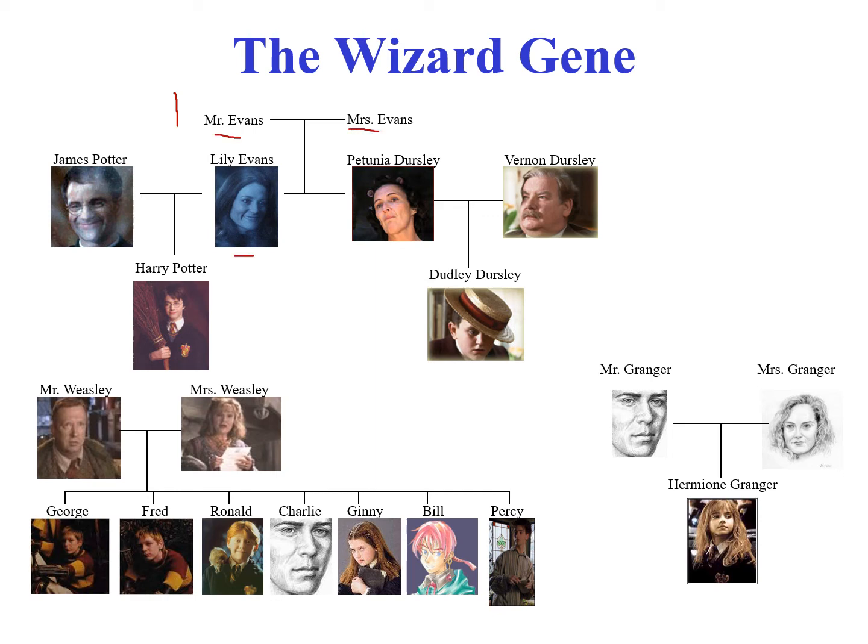We have one daughter who's infected with the disorder, in this case is a wizard, one daughter who is not a wizard. Again, they marry, and this person, Lily, marries James Potter, who's also a wizard, to produce Harry, whereas Petunia marries Vernon, and they produce Dudley, who is not a wizard and does not suffer from the disorder. The Weasley family are all a family of wizards. Hence, all of them have the condition and pass the condition on to their offspring. And then Hermione Granger, as we know, if you've read the books or watched the movies, has parents who are not wizards. And as a consequence, she has 2 healthy parents and produces offspring with the particular disorder.